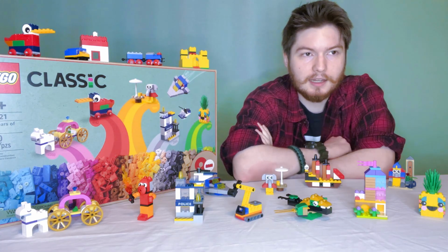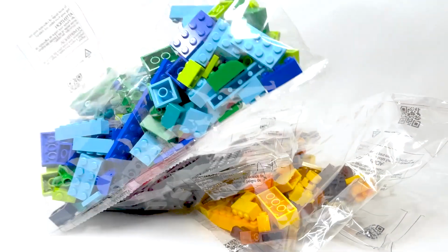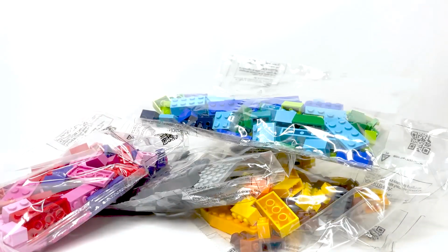Again, the set does come with 5 other bags of pieces that you can mock with and do stuff with. I'm not going to be doing anything with those in this video, but I'd like to follow that up in the future.